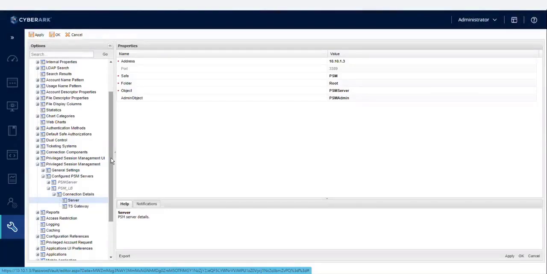VIP name or VIP IP is enough, because on the network load balancer side, networking will configure that VIP and behind the VIP they will configure our PSM servers. We just need to give that pound IP. That's it. Go to the platform settings again.